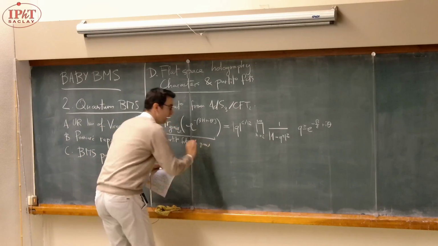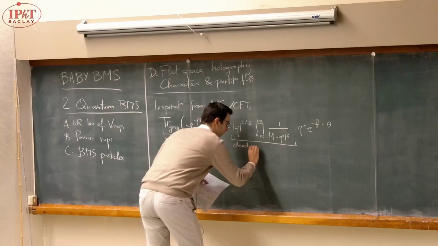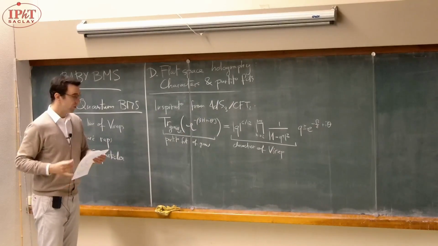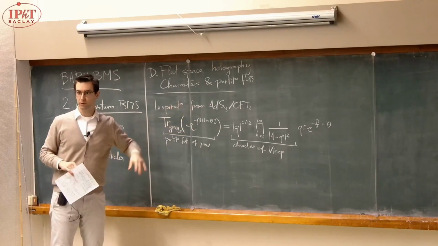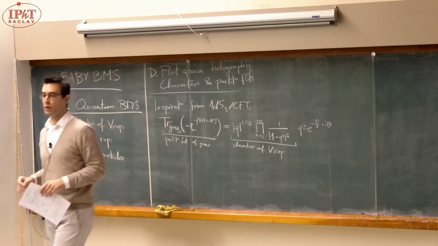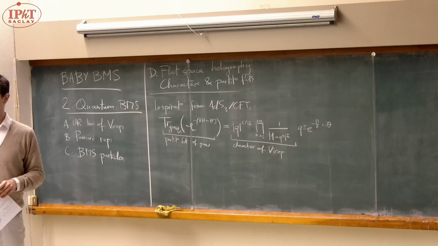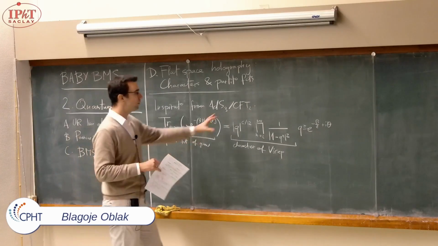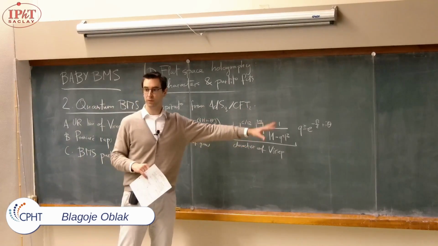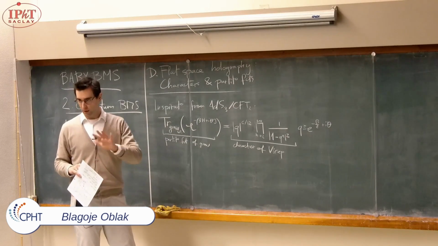And this, in fact, is nothing but the character of the vacuum representation of Virasoro plus Virasoro. This is one of the seminal results on AdS3/CFT2 in the last 20 years, say. And it's crucial in particular if you want to build, for example, the full partition function of the Hilbert space of gravity, because every primary state in your Hilbert space, every primary operator, is going to contribute roughly a partition function of this form, except that the product would start at n equals 1. So if you sum over partition functions of this kind with a specific primary spectrum, you expect to reproduce some sort of full quantum gravity partition function. This is one of the key aspects of AdS3/CFT2.